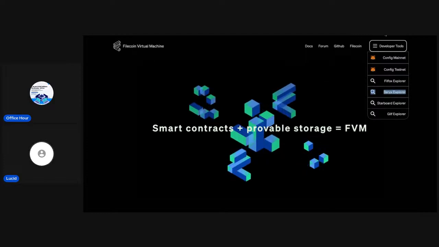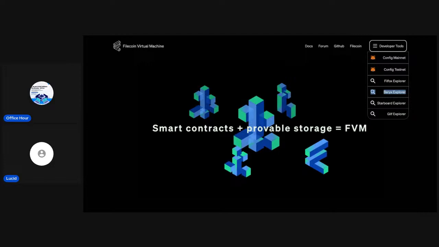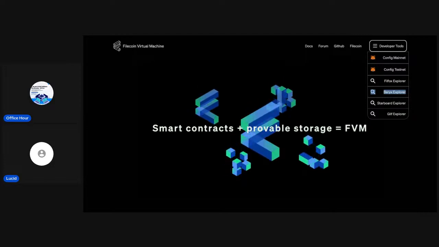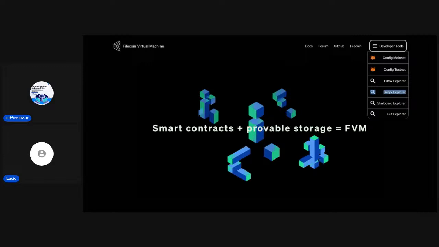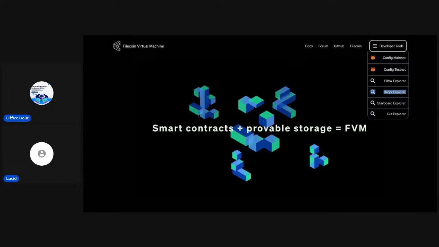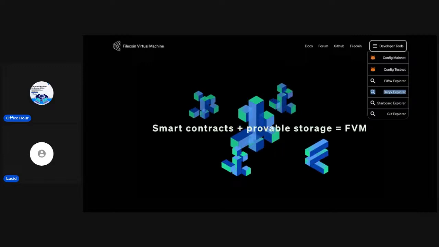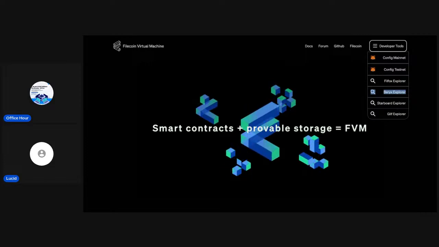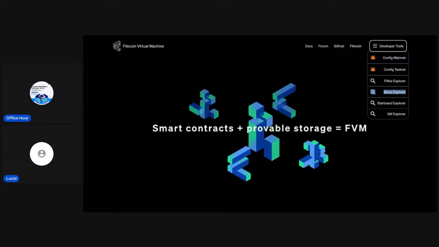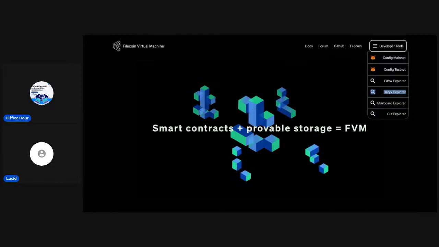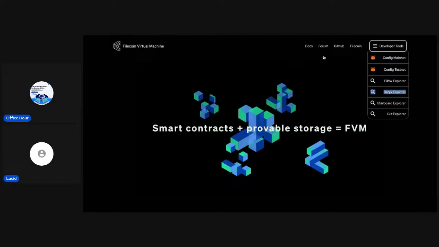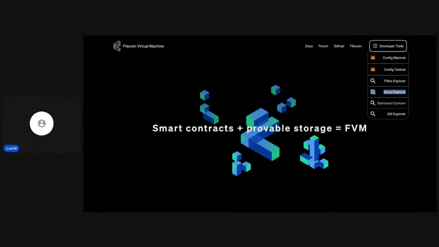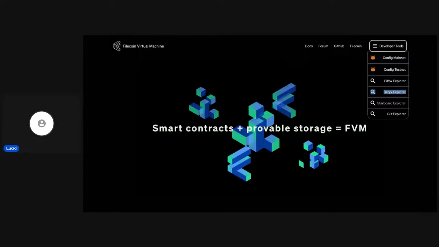Let me try visiting it in another tab and see if it goes through. Okay, it seems like Berix is unavailable. So let's try visiting Starboard instead.